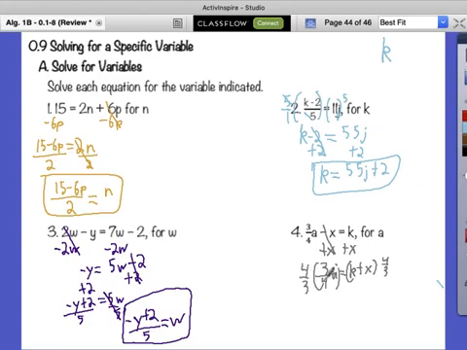What's going to happen with this 4 and this 4? They reduce. There you go. What's going to happen with this 3 and this 3? They reduce. Yep, so we're down to A. Now here's the thing. I could distribute in my 4/3, but that's not really going to get me anywhere. I'm cool with leaving it like this. Any questions on that one?